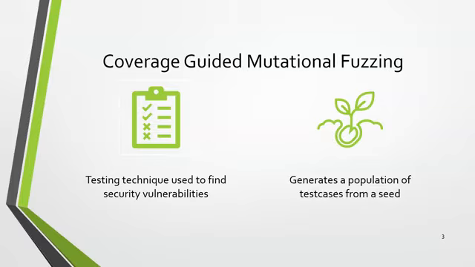And this is why Frankenstein uses coverage-guided mutational fuzzing. Instead of generating entirely random inputs, coverage-guided mutational fuzzing modifies existing inputs, known as mutations, while using feedback from the program execution in order to determine which code paths have been covered. In this paper, Frankenstein applies this fuzzing method to ensure that as many code paths as possible are tested, again, because the goal is to find as many vulnerabilities as possible with security testing.